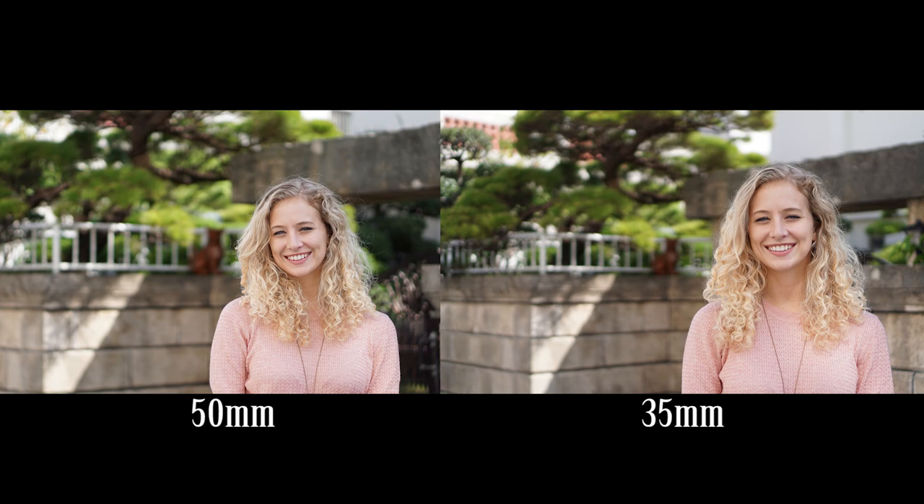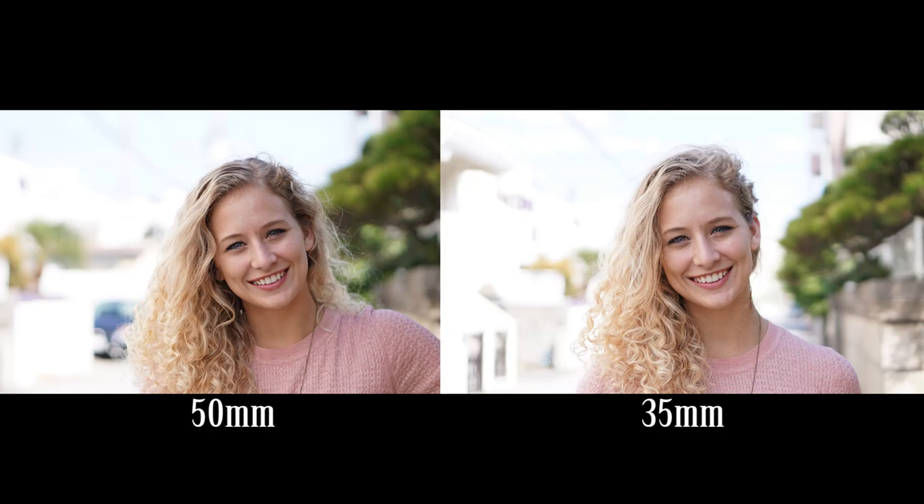There's very little difference between the two of them. In this image, the 50mm lens may have a slight advantage in sharpness, but it is very small. In fact, if you do a 100% crop on the 50mm and the same on the 35mm, you can see the two images are almost identical. On the second image, both backgrounds are blown out. The 50mm shows sharpness and detail in the hair with focus on the eyes — spot on. Moving over to the 35mm, focus is still there. Both images are pleasing to the eye.